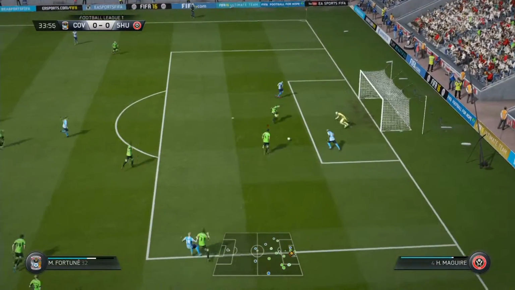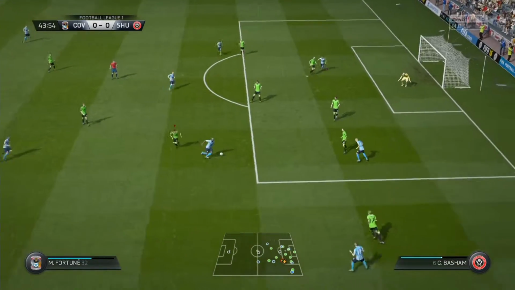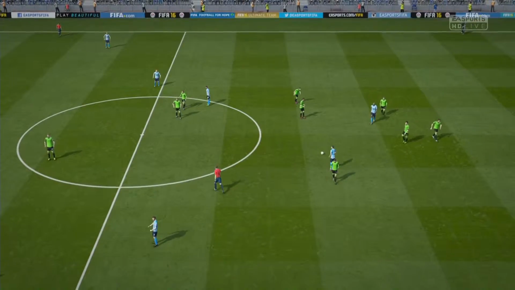And what a save by Bentley from the cross. And he gets it out here. Here's Mark Antoine Fortuné. He shoots, and it's a good save again from Daniel Bentley. He's proven to be a really good signing for us, from Southampton, only $1 million.